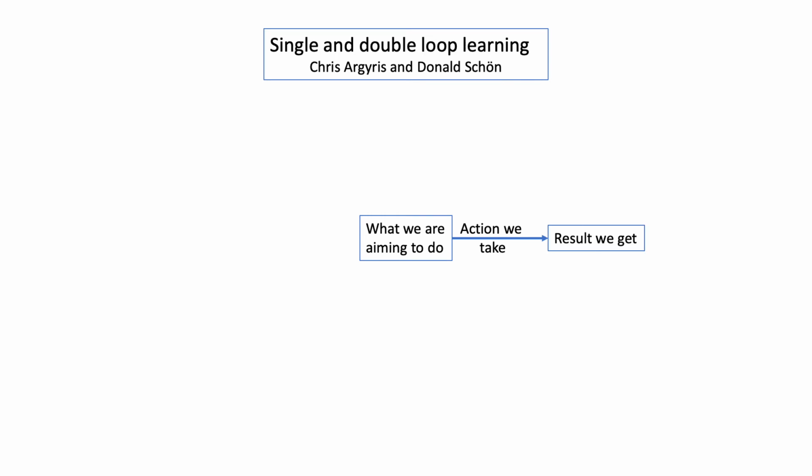So now let me give you an example. Let's say I want to lose 10 pounds. That's what I'm aiming to do. So I take an action, I go to Slimming World, and it works for a little while, but actually it doesn't really get me where I want to go because I lose a bit of weight, I gain a bit of weight, I lose my motivation, it doesn't really work.